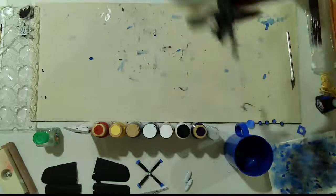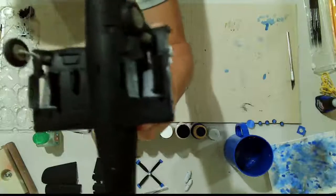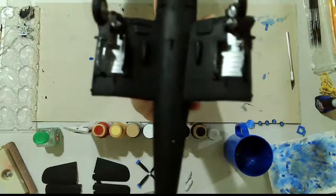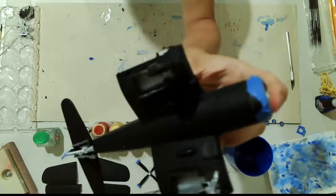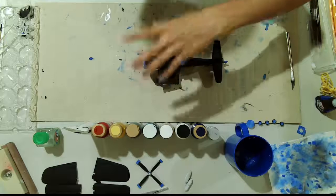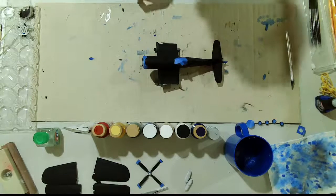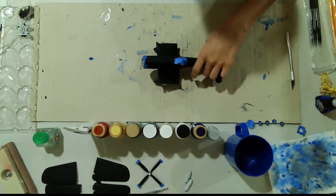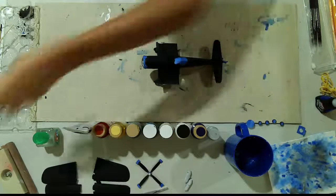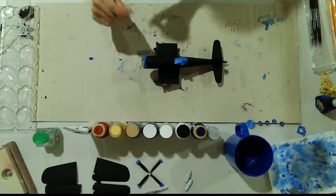Just to get a closer look here. This is what it's looking like so far. I'm gonna have to do some more painting to it, obviously, but everything's assembled for this part at least. We're up to step 5. And this is what we got so far, so it's looking pretty nice. I have no regrets of what I've done so far.